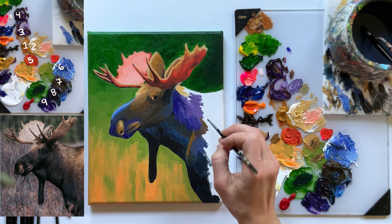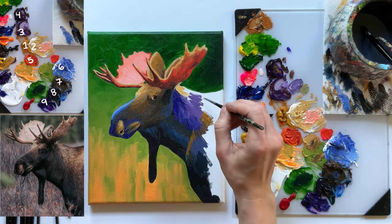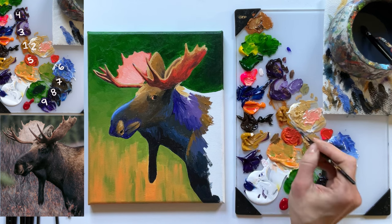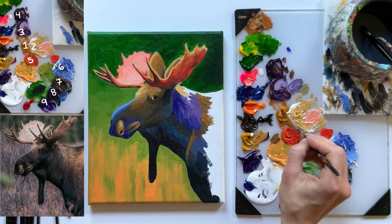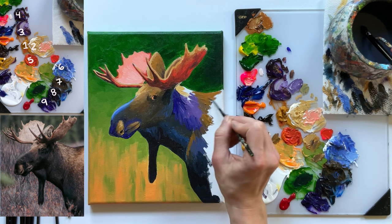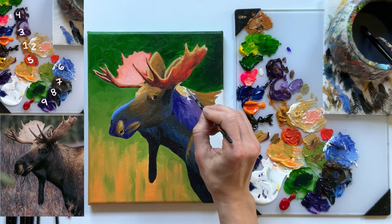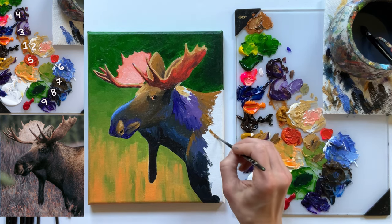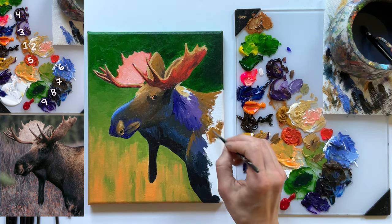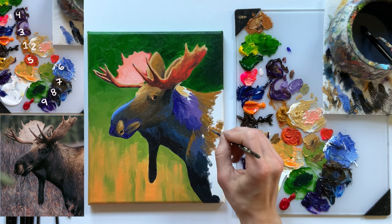And that color is color mixture number 1. And we'll just work up the neck. I'll even start working all the way up the very top of the back of the neck. Now with this color, I'll be a bit more sporadic, leaving more gaps in between these clusters of lines. And you see how loose I'm getting? Just be free as you're applying brushstrokes. You don't have to think much about it. We're gonna make this all come together at the end.